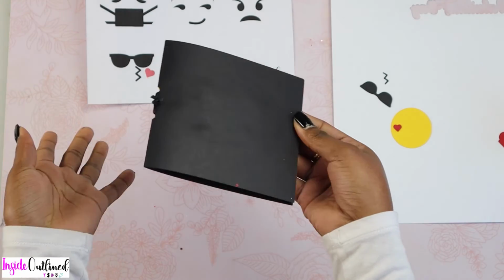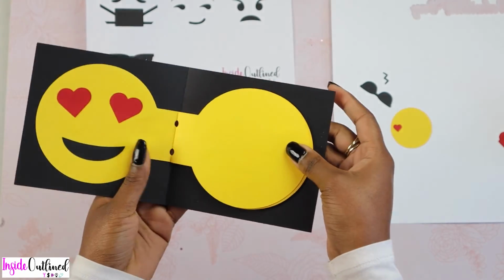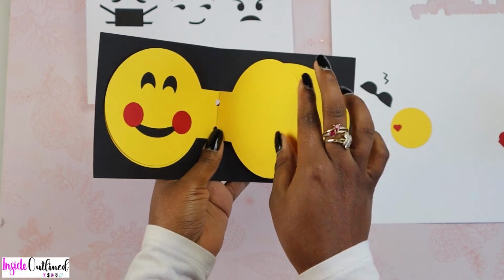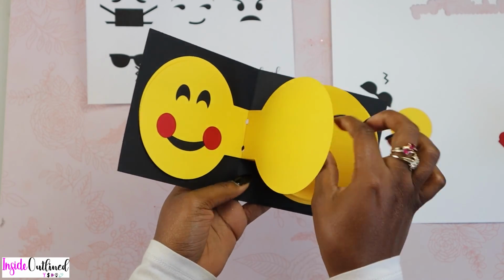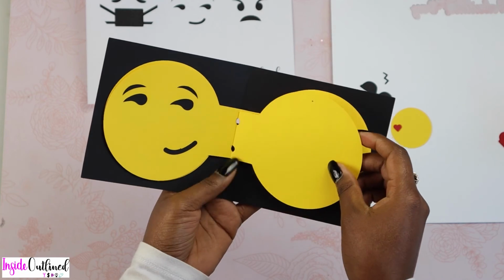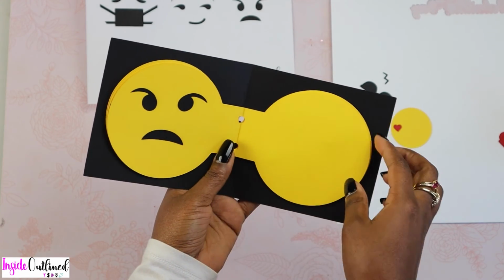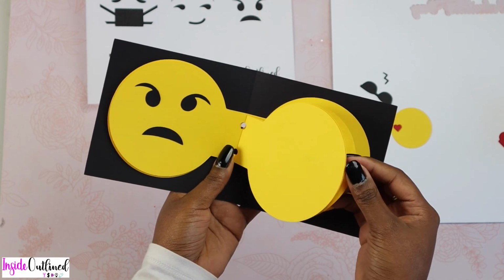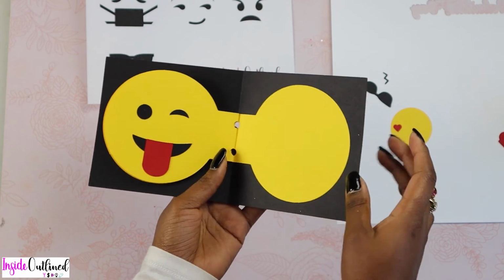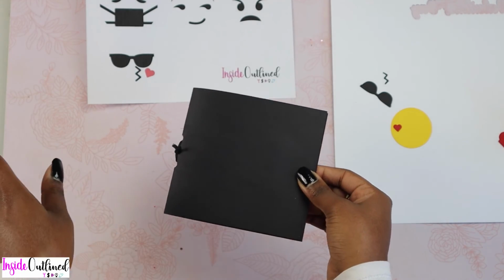Okay, so all my inside pages are done, so I will just flip through so that you can see it. That's the first page. Okay, so now I'm going to work on the cover.